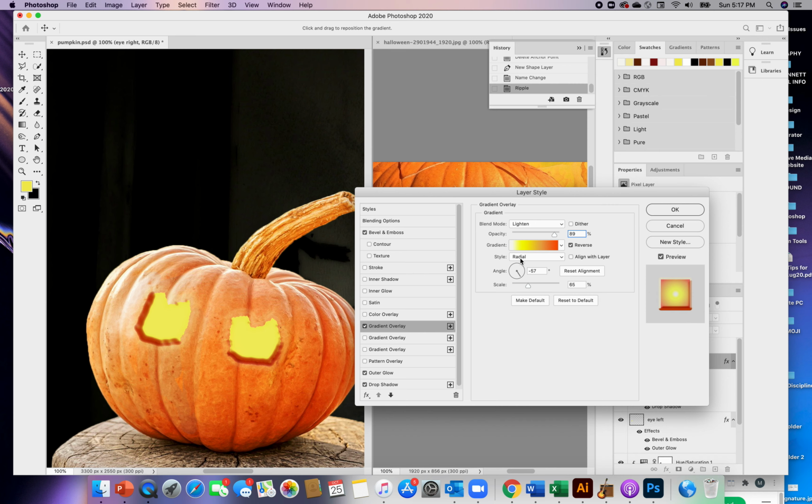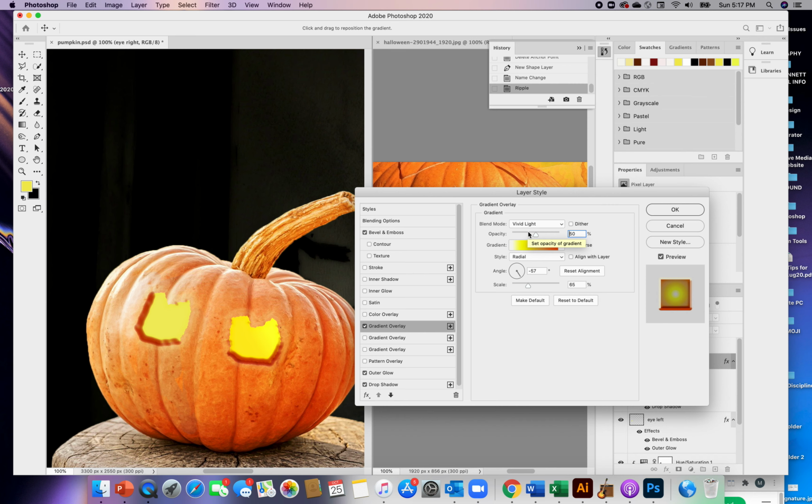Lighten is actually very similar to the way it was initially, and you don't really see the gradient. That kind of gives a nice brightness to it. And again, I can change the opacity and see if it changes anything. That is what I get with hard light. There's a little bit of orange in the middle.